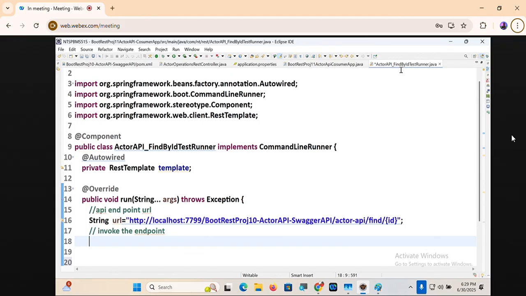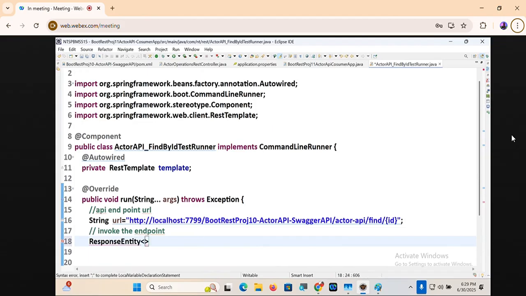Actor API find by ID test runner. Actor API, Swagger API, Actor API, find by ID test runner. Is everyone getting my point or not? Okay. Invoke the endpoint. Here we are trying to invoke the endpoint. Super.